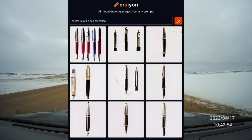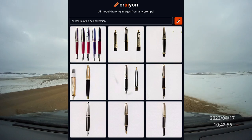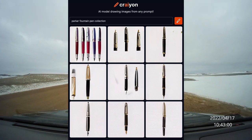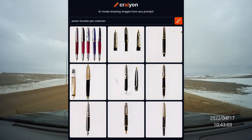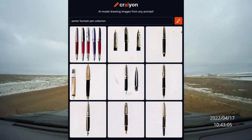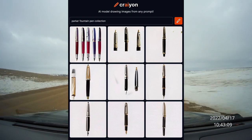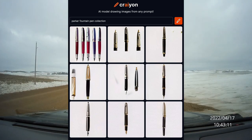I don't know. We've got parts of pens. I can't really see an arrow clip anywhere. Some of them are fountain pens. I see a hooded nib. And then some of them are just, I would say, roller balls.